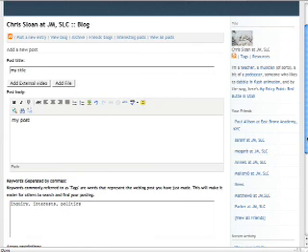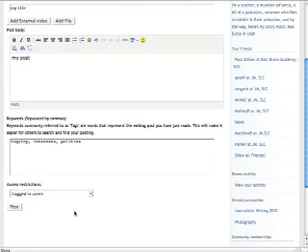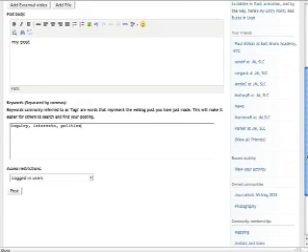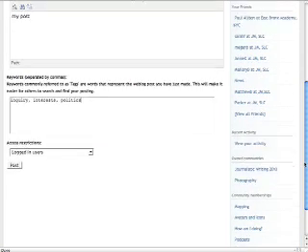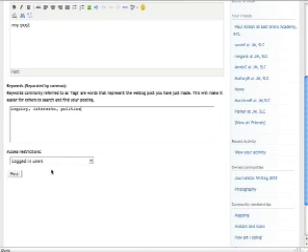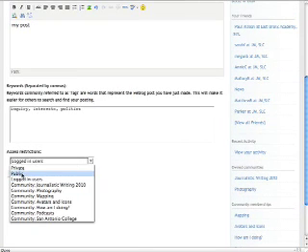And finally, access restrictions. The default is logged in user, so the only people who would read my post here would be someone who's actually logged into the site, which would be about the other 1,500 people or so who are using this site right now. I can change that. I personally make things public when I post them because I want people to read it.